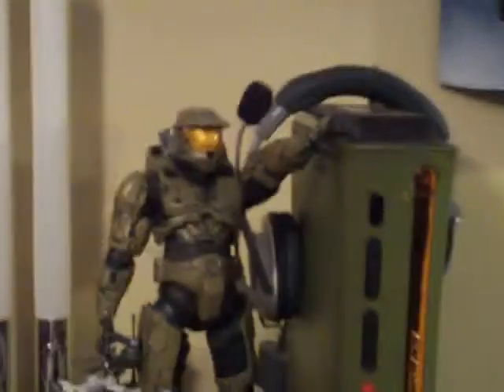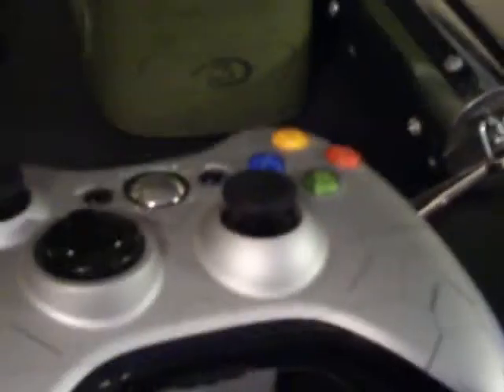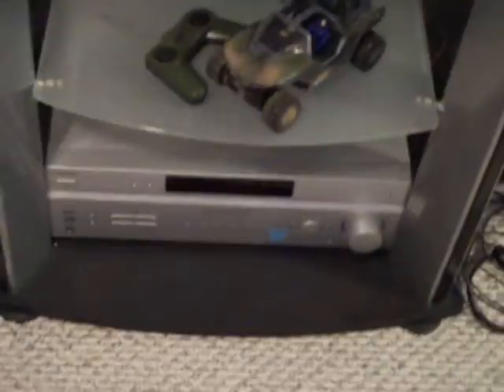Over here, I've got my Halo Edition Xbox 360 — Master Chief is faithfully guarding my system so no one steals it. Got some of the Halo Lego figures here, just kind of a little hobby of mine. Halo 20 gig hard drive — right now I've got a 120 gig on mine. Got the Halo Reach controller. This is kind of cool — this is my first lightsaber that I made, out of a piece of kitchen sink tailpiece, windshield wiper blades, and parts you can get at Lowe's. Built this for about 15 bucks with some PVC pipe. Underneath here I've got my Halo Reach legendary statue, Halo 3 legendary helmet, and Halo Warthog. Over here are my 360 games, a couple more controllers — that's the controller that goes with the Halo system — and one of the actual Halo figures.